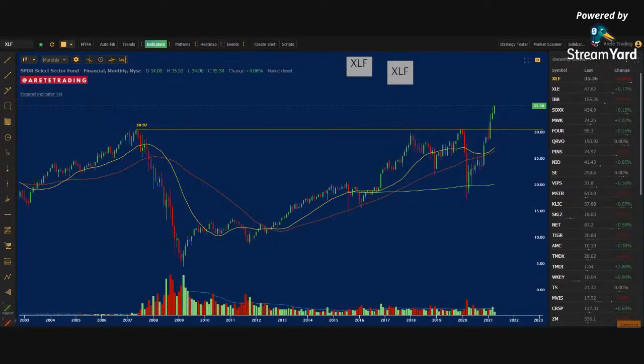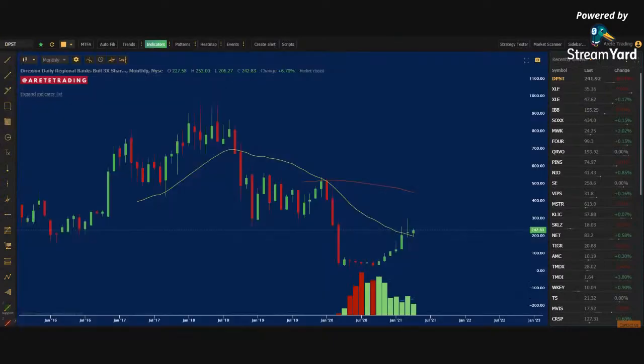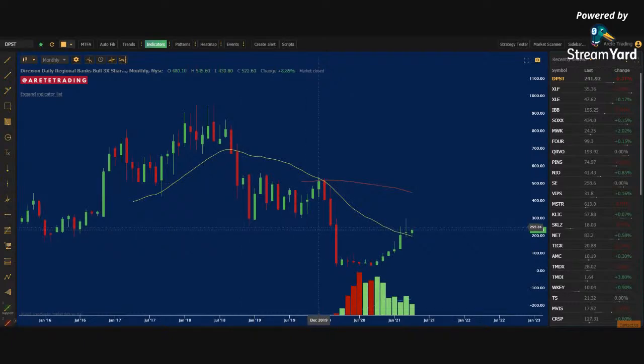There was a guy that just threw one out at me, and he's dead right. I think this was it. It's a 3X ETF for banks. This is regional banks. Okay, this is a sector rotation, but you got to the top of this and you failed. So he's got to wait for that to break this 333, I'd say 312 to get back into it.